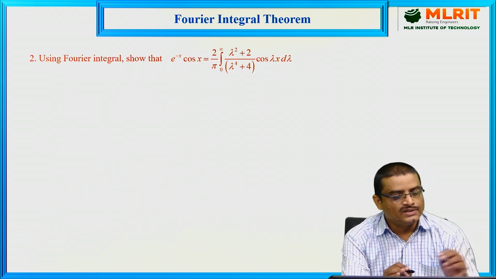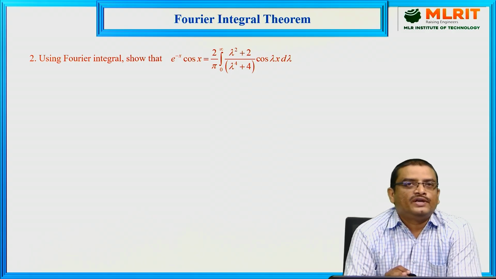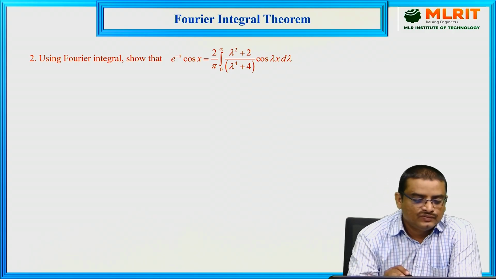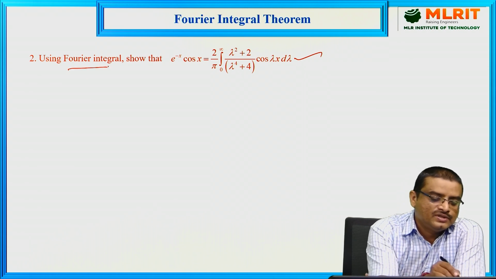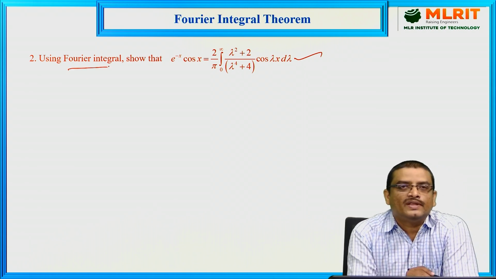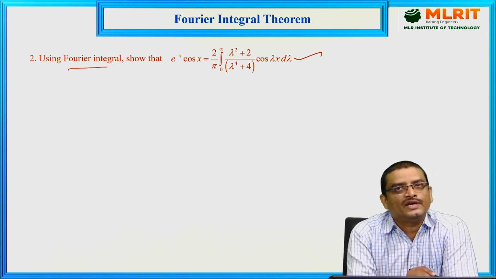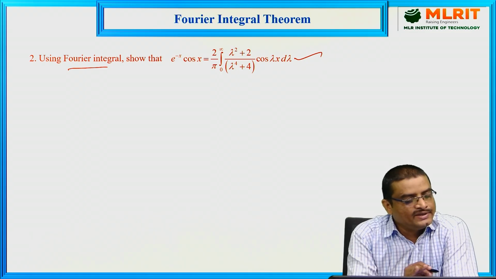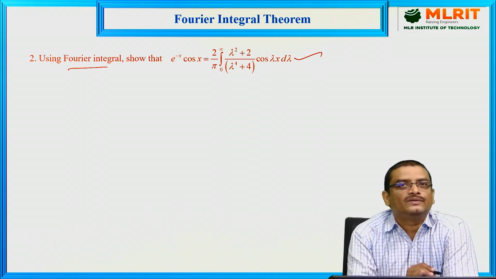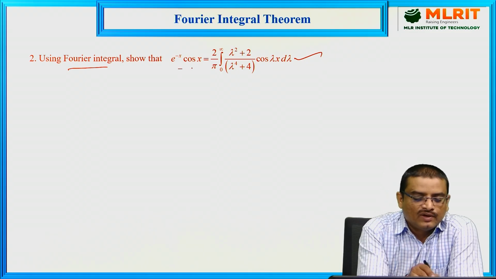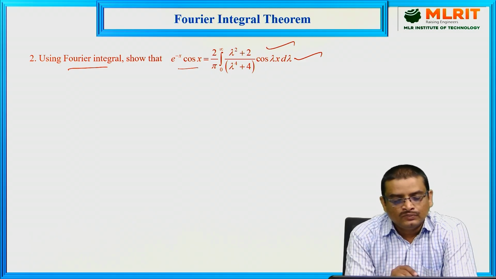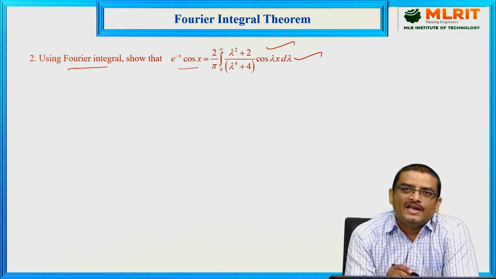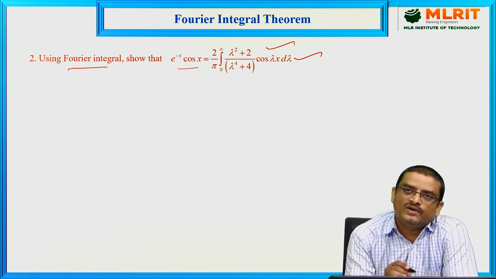So now let us take one more problem on these Fourier sine and cosine integrals. So this is the condition you have to prove. In this problem also he has not mentioned the particular method, whether we have to go for the Fourier sine or cosine integrals. He has just mentioned: using Fourier integral, show that this function is equal to this one. Same as usual, we have two cases, Fourier sine and Fourier cosine integrals. Out of these two, we have to decide one formula.